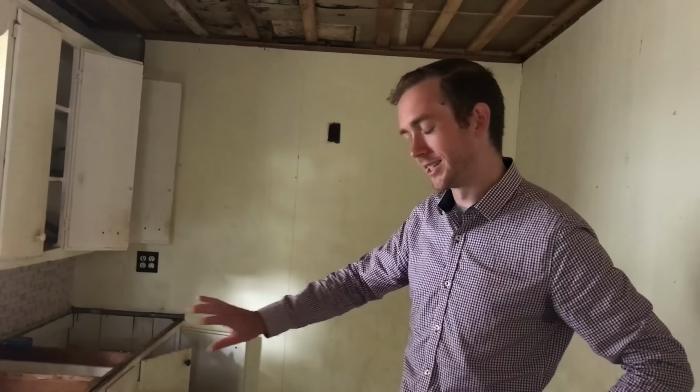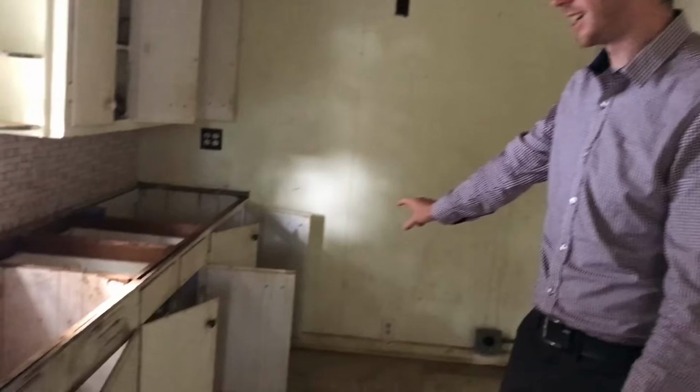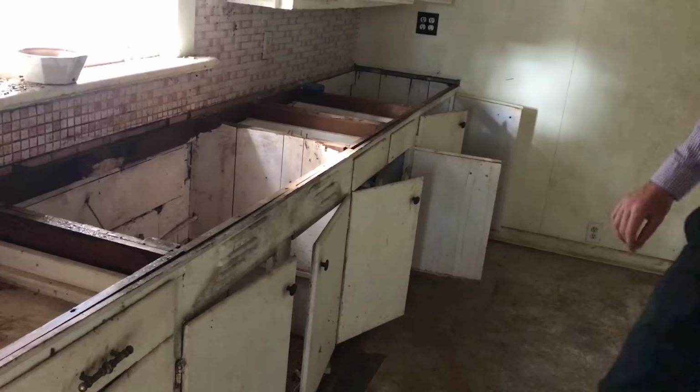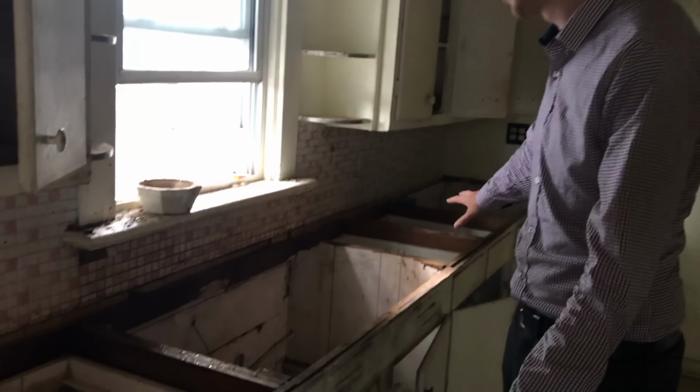So when looking at properties, Matt, that are in this type of shape, how do you see past it? Like, what is one of the things that you do? It takes a while to see past this, to be honest. Especially because there's literally garbage piled here. There were all kinds of insects. This was infested with mice. What it comes down to is I look at structural, right? Is the house going to fall down? And so everything, it turns out, is almost always cosmetic. Right now, this looks disgusting, but by the time we're done, this is going to be bright white. It's going to look super clean. We're going to have just a new countertop here.